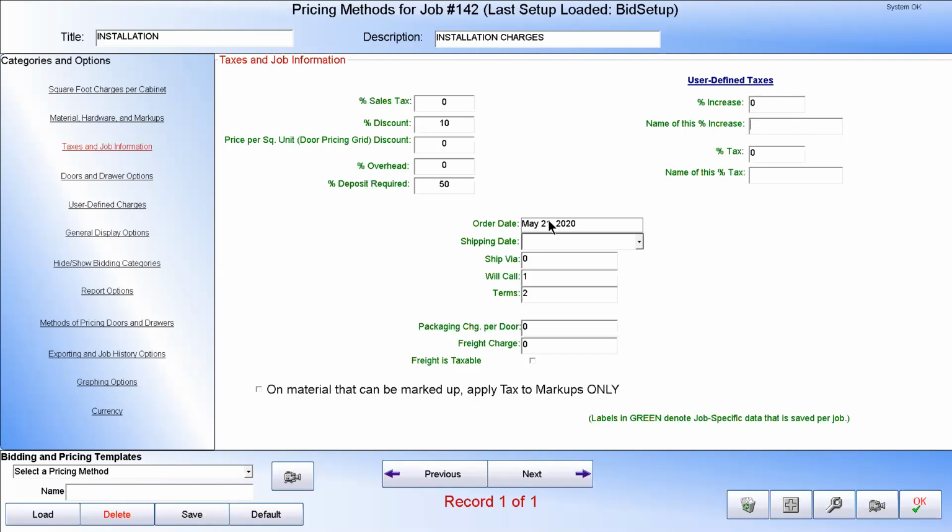So we have a few of them. These are, I think, pretty self-explanatory. But notice down here, we have record 1 of 1. Just about every one of these categories can have several different records. So you can have 20 different taxes if you wanted, because this is only in record number 1. If you add another record, now right here with this little plus sign, now we have 2 records. You could add twice as much information as you had in the first place. I'm going to delete that.